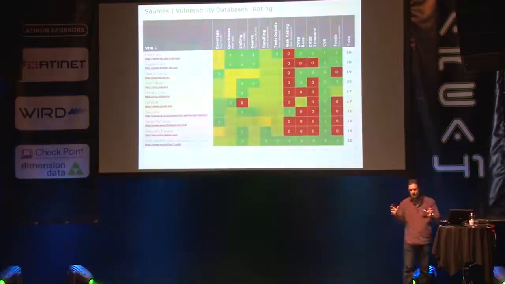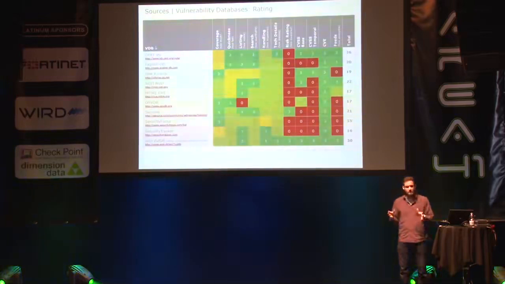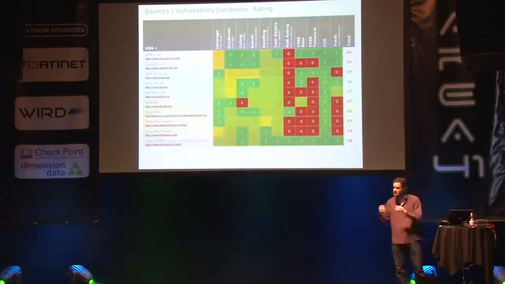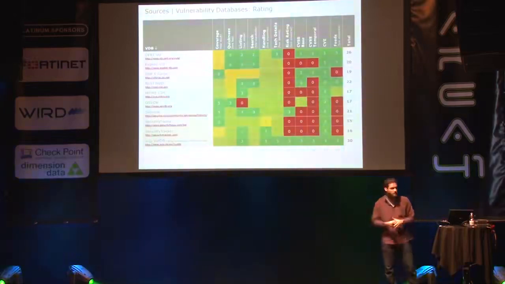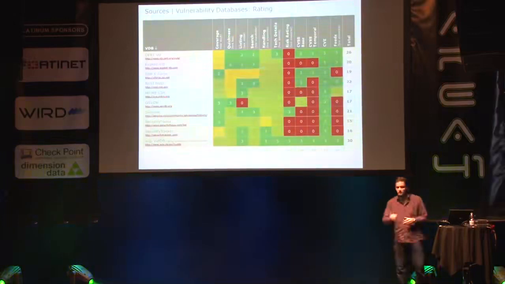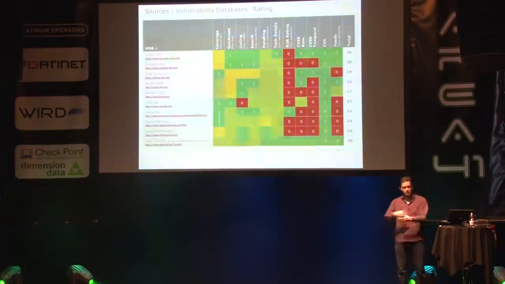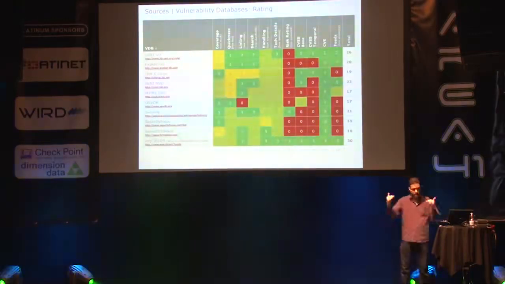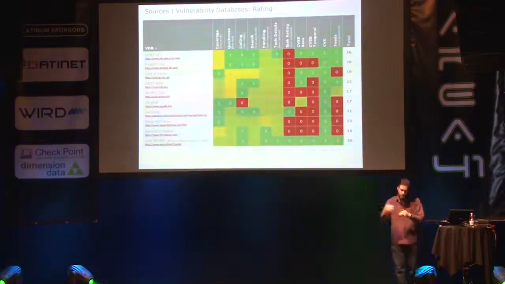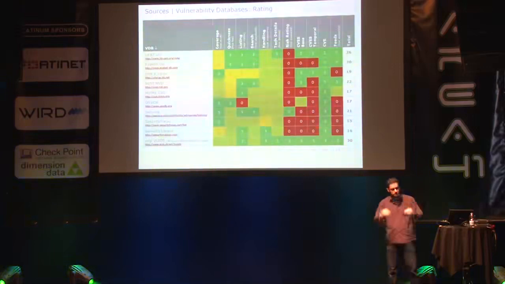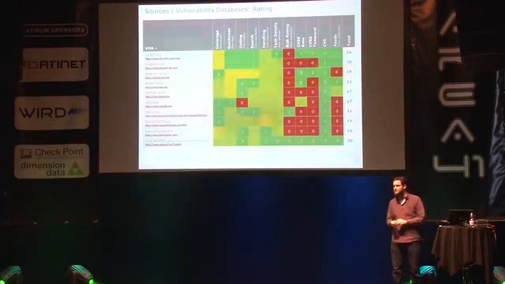Temporal scores respect every piece of information that might change over time. For example, is an exploit available, or is a patch available? So the CVSS temporal score changes over time. The moment somebody releases an exploit, the score stays high, and the moment somebody releases a patch, the score falls.